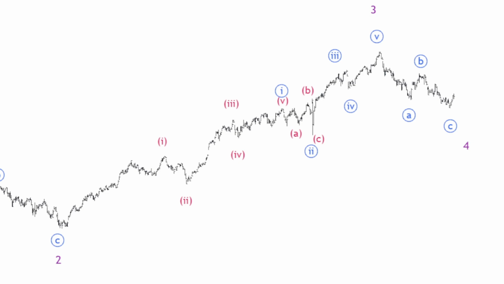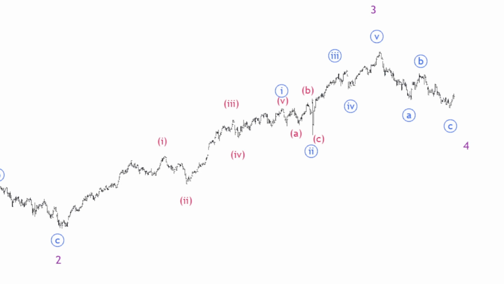This is a textbook zigzag correction, a deep but orderly pullback, which often sets the stage for the wave 5 impulse. The fact that price held key supports suggests strong buying interest, and wave 5 rally is ahead. Now, wave 5 should take us to the new highs if momentum kicks in. Watch for a breakout above the previous high, the wave B high, which could confirm the rally.